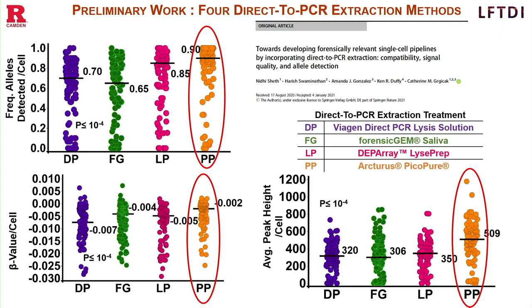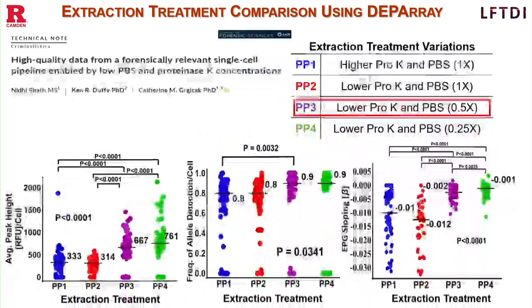Now, the problem we run into is that we cannot manually pick the white blood cells and sperm cells. So we had to integrate a semi-automated method. We use DePere, which helps us classify 3 different cell types that are usually encountered at crime scenes, which consists of epithelial cells, leukocytes, and sperm cells. So the next step is to make a method that is compatible using DePere for the remaining cell types. We also published a paper on using DePere to check the compatibility with the reagents through the process.